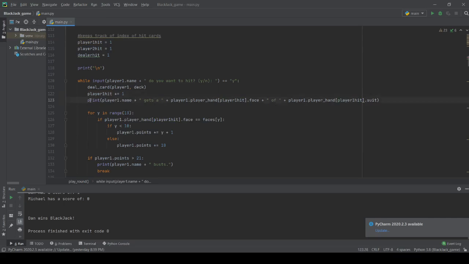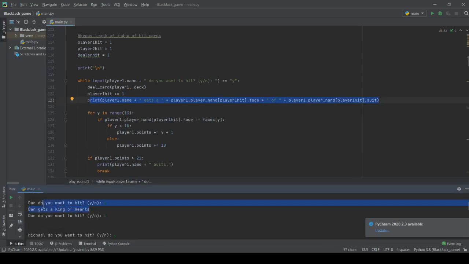Then we print what the third card is, which is what you see over here on the first hit of the first round. So when we ask Dan, do you want to hit, and he gets the king of hearts, this print statement is printing the king of hearts. And it's the third card in the player hand because Dan was already dealt 2 cards.